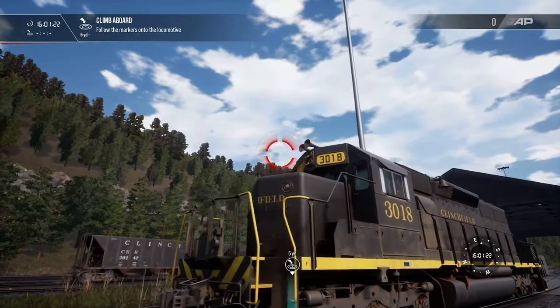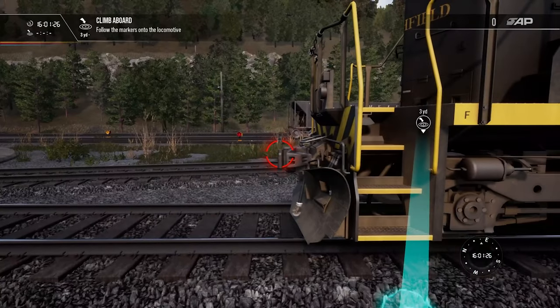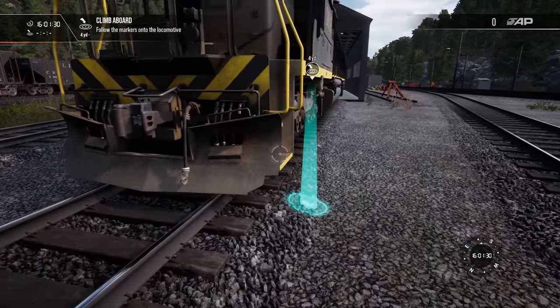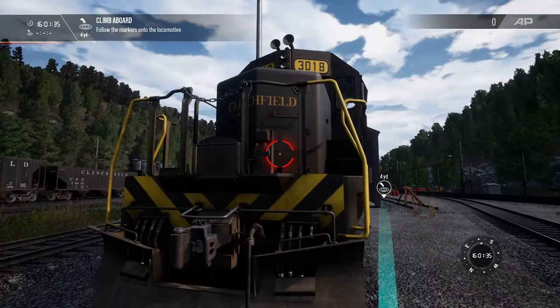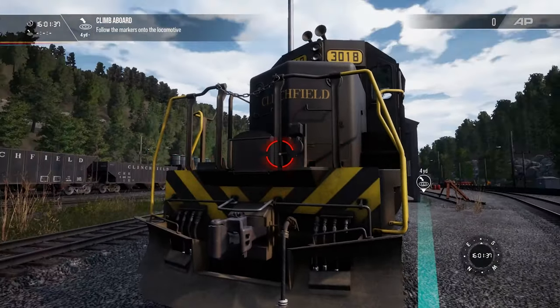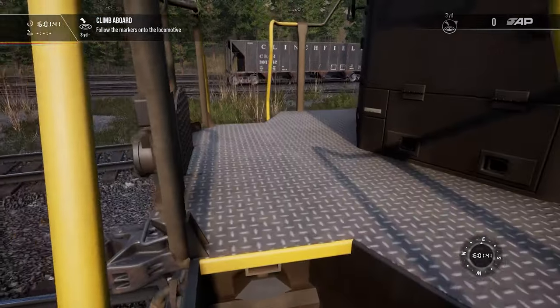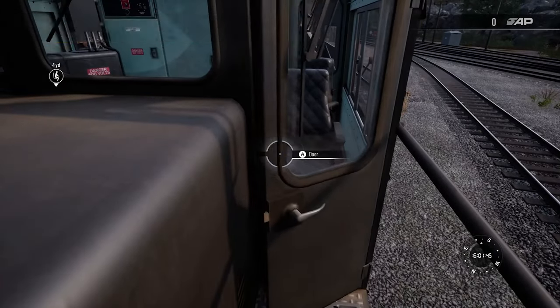I know CSX usually runs their front headlights right where the Clinchfield lettering is, and then there's usually ditch lights, and you notice that there's no ditch lights here. So this was way before the time when it was standardized to have a triangle pattern on the lights. So you have two ditch lights and a headlight, because I think all American locomotives are required to have that. So same thing, open this up.